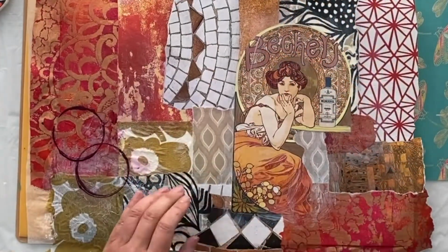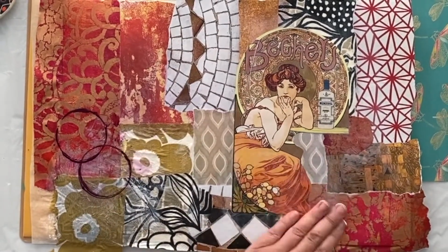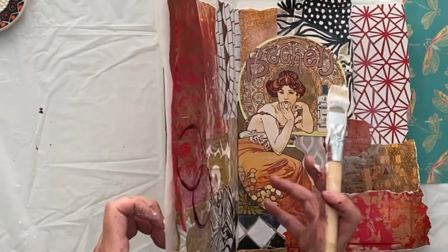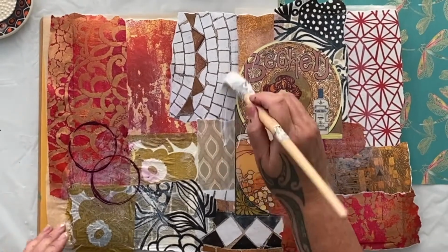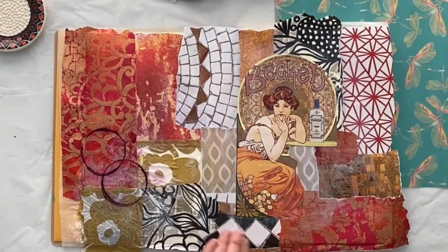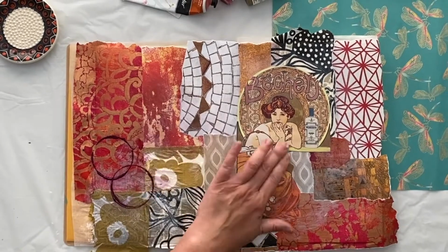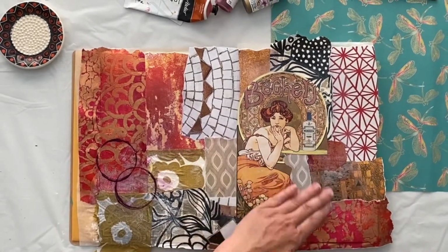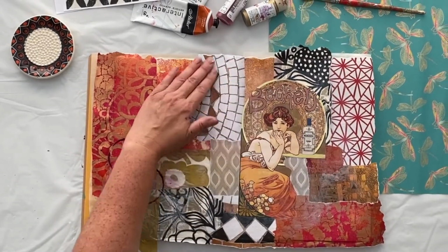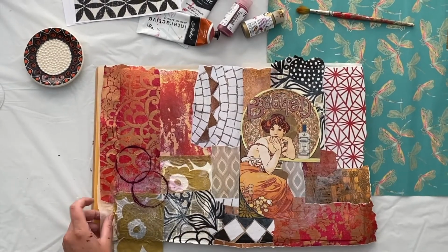Okay, now that we've put her on there, it kind of changes things, doesn't it? Changes the dynamic of the composition. I didn't want her in the crack because then it just makes the papers kink up and that's annoying. So I've got her right on the edge there of the fold. I'm liking this down here. I'm liking the mosaic. This is working good. The wallpaper pattern's working good. But there's a few things we're going to have to fix that are no longer working as brilliantly. Loving our little wine spill over there, that's kind of fun.